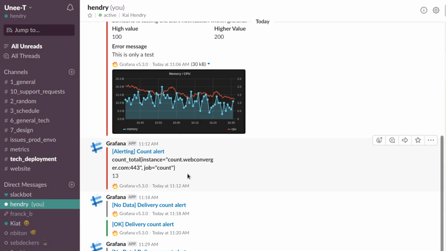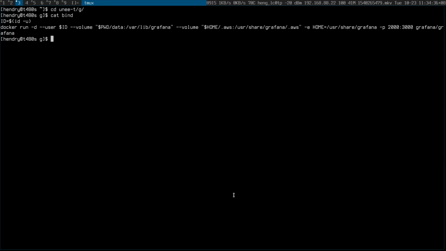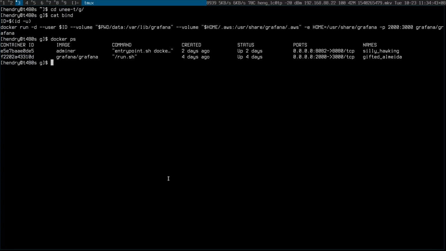And this is how I alert myself. I like to alert myself on email for everything. It's a bit of a mix. So yeah, I hope your interest is piqued with Grafana. I simply run it locally with a simple Docker invocation. So it's pretty easy to set up. Well, it took me a while. I'll leave the details in the bottom.